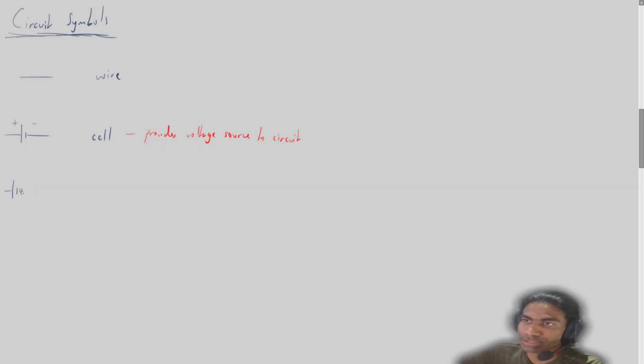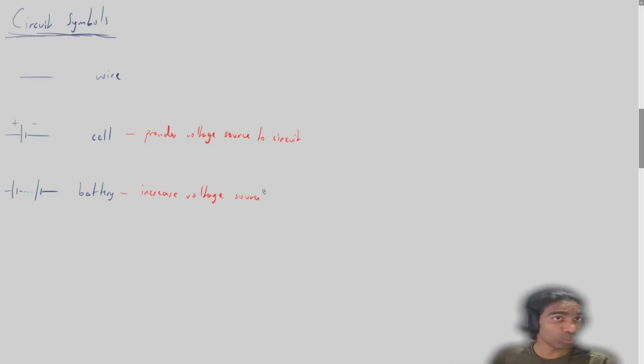Now, if you have many cells stacked together and you don't want to draw all of them, you just draw a dotted line here, and then you end it like that. So this could be used to represent a battery. And the reason why we would do this is to try and increase the voltage. So, for example, if one cell gives me 1 volt, then 10 of those cells stacked up onto each other in this kind of direction in series would be 10 volts that it would give me. Okay, so this increases additively like that.